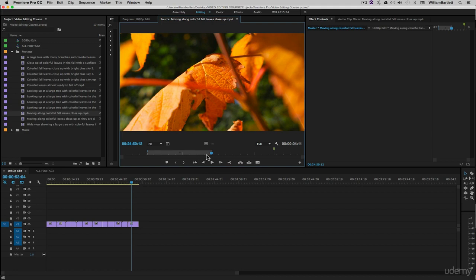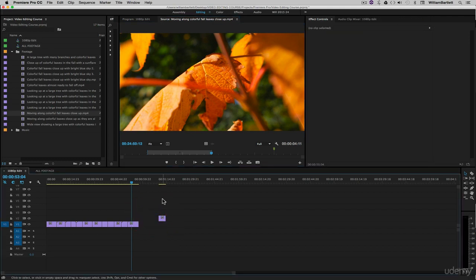Once we've marked our in and out point, we can click anywhere on the image and hold, and then drag down into the timeline, and it'll bring just the in and out portion that we've selected, and we can drop it on any layer we want. Let's delete that. Or we can simply bring down the drag video only, and then it's the exact same result. If this footage did have audio attached to it, then we can choose to simply bring the video portion alone, just the audio portion, or if we do here, it'll bring both.